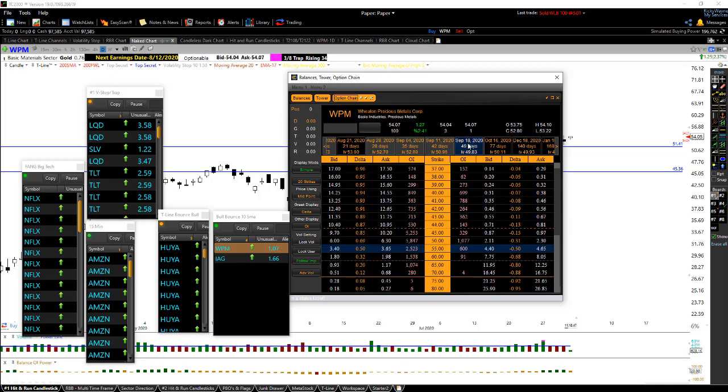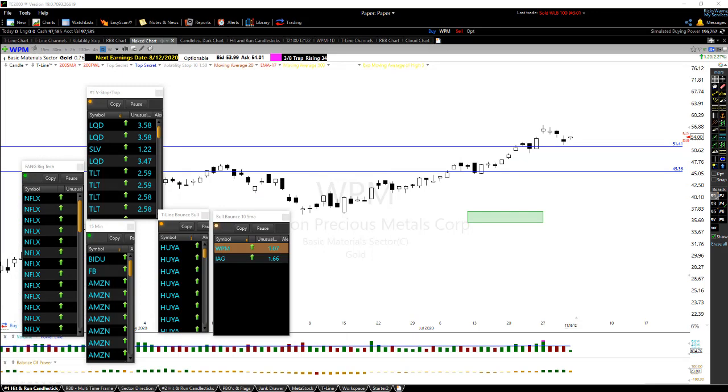Let's jump down to September here. Good open interest. Oh, there we go. There's the one I'm going to do right here. 69 delta. Lots of open interest, $50 strike. So I'm gonna click on this, and there's a little more than 5.5% spread, and I'm okay with that. So let's move this over.